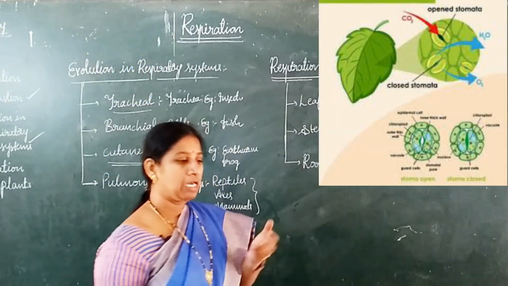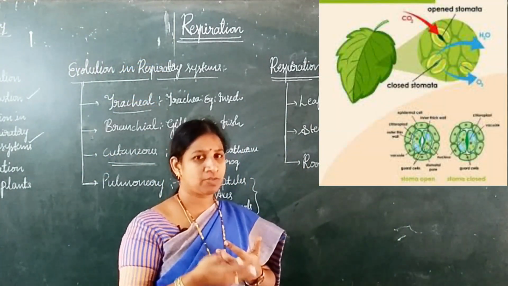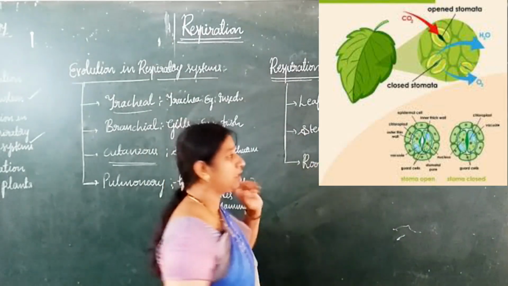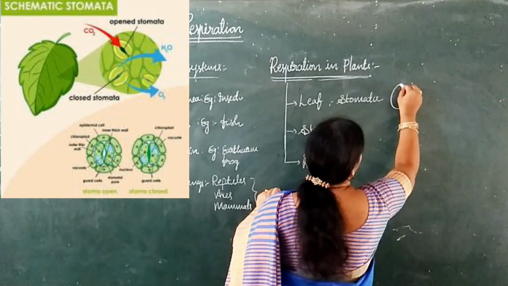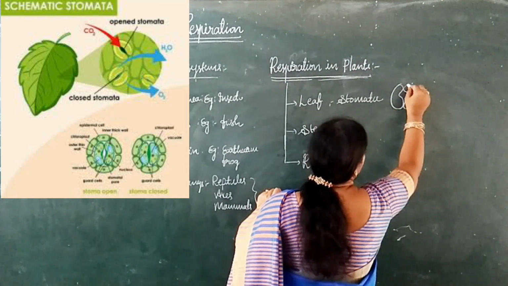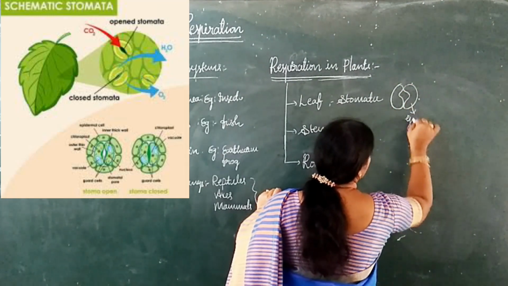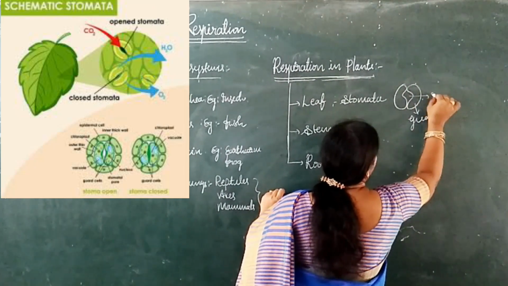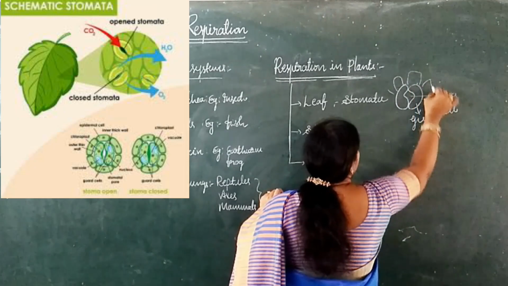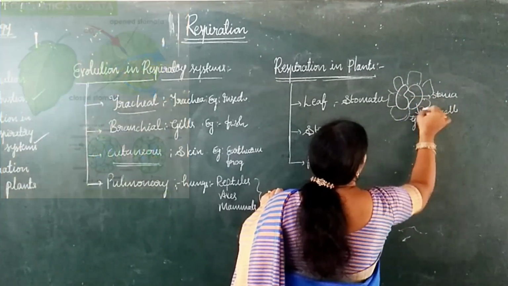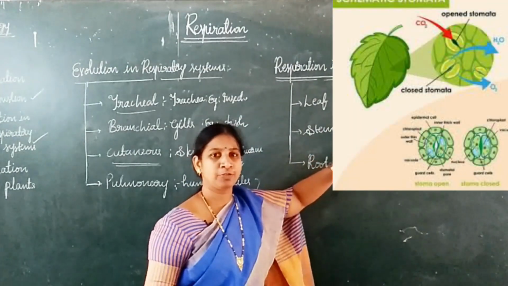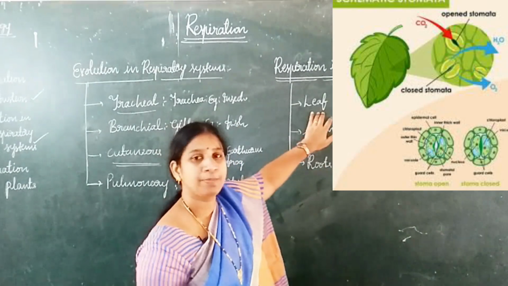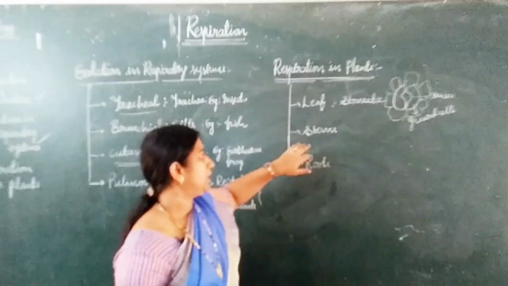In most plants, on the lower epidermis, the under surface of the leaf, they have fine holes. We call them stomata. Actually, a stomata has two kidney shaped cells. These cells are called guard cells, and the center space is called the stoma. This whole structure we can call a stomata. With the help of stomata, plants take in oxygen and release carbon dioxide during the process of respiration. Now let us see stems.